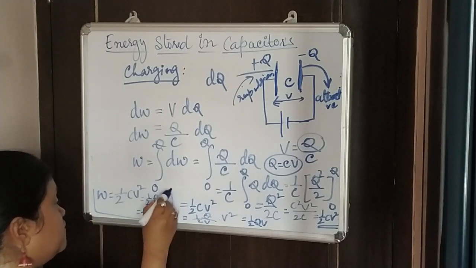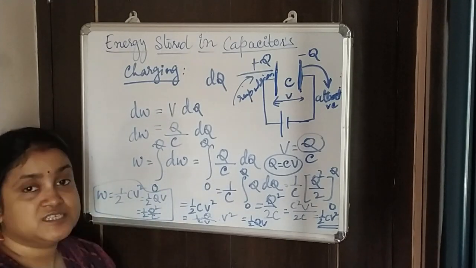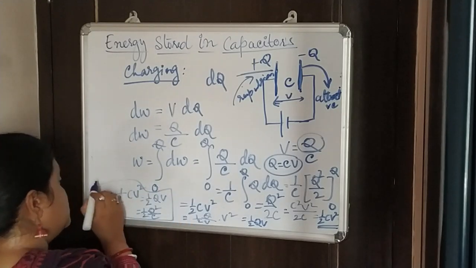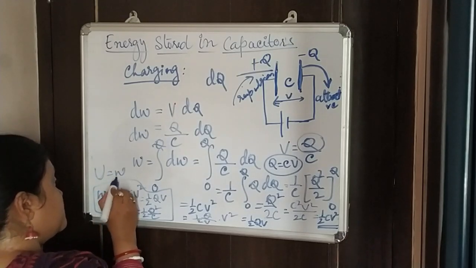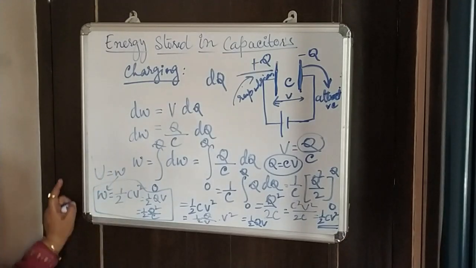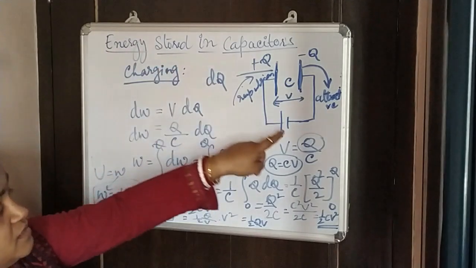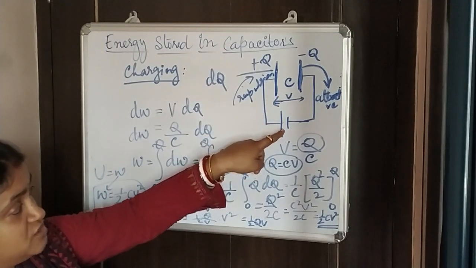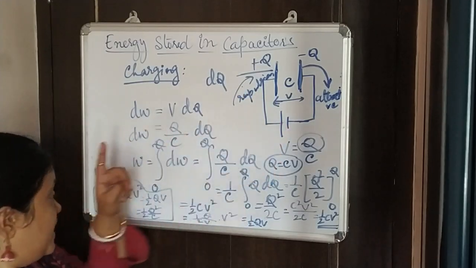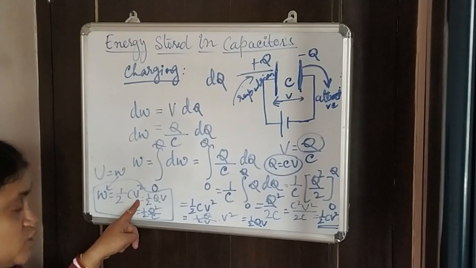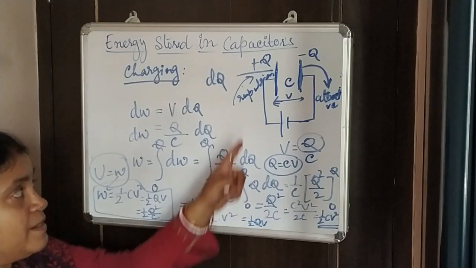So this is the total work done by the battery, and this work is being stored as the potential energy. So you can write U equal to W, the same expression. You can say the energy stored, or potential energy stored, by the capacitor while charging by the battery is this: while charging, the battery does certain work, which we have calculated as half CV square, and this work is stored as the potential energy by the capacitor.